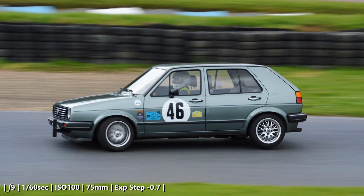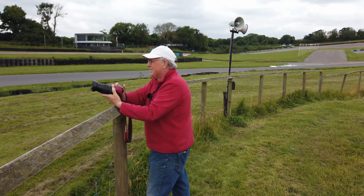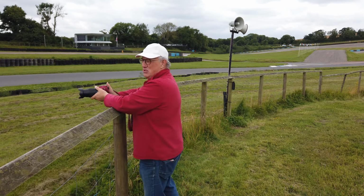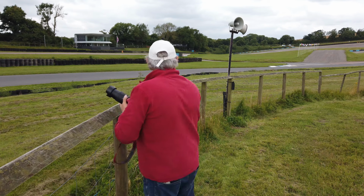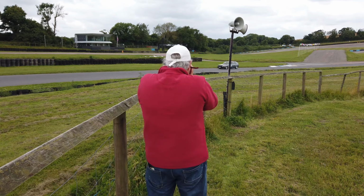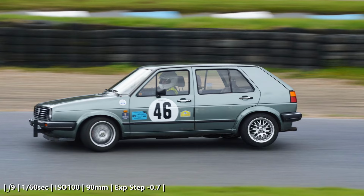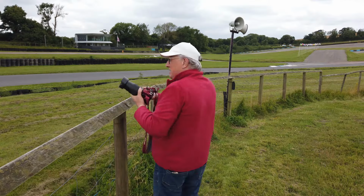Oh, he froze the back wheel up and I got it. Everything else was moving, but the back wheel was rigid, static, almost. Is that a word? I'm looking at these. They're obviously souped up in some way, because they're not proper racing cars. They're supposed to be street. Got the back wheel locked again. Lovely. 1/60th of a second.